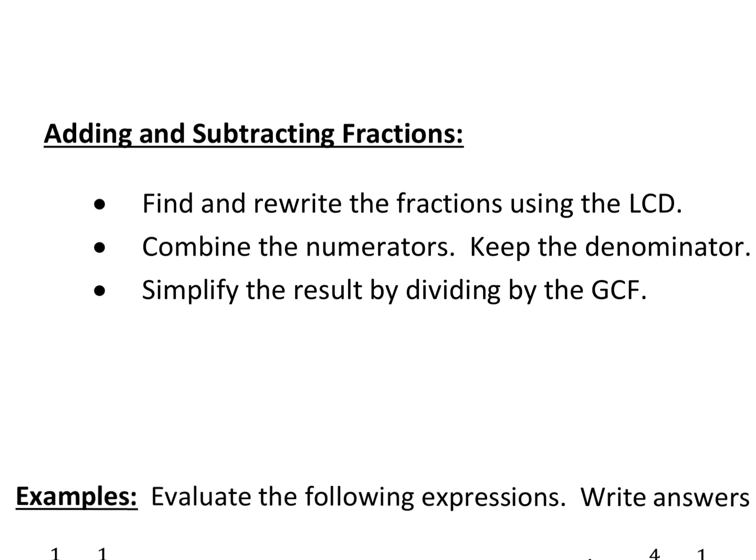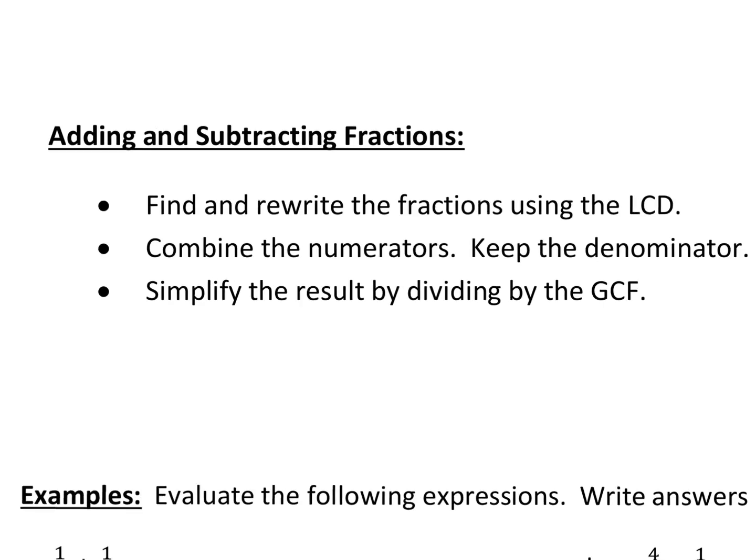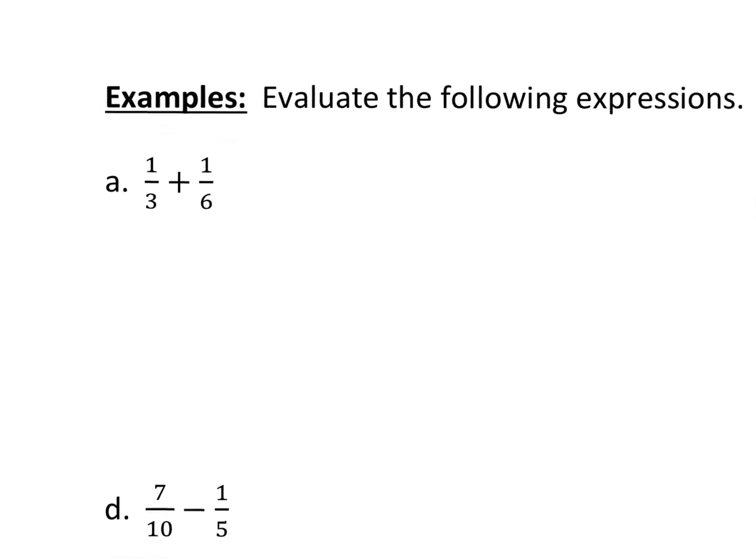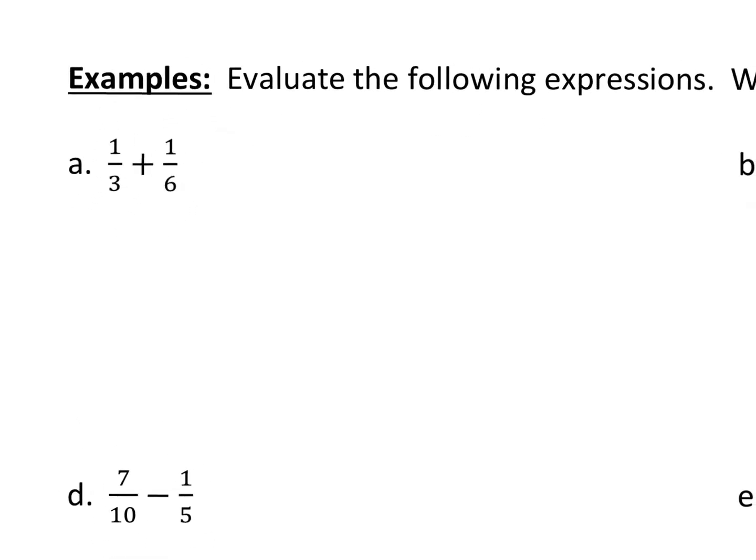All right, so let's go ahead and look at some examples of this and just get a little bit of review. All right, example A, we have 1/3 plus 1/6. And so the first thing that we need is a least common denominator. And just to remember, this is something that we are going to be multiplying by, or multiplying to. So for instance, some people want to say 3, but the thing is that we cannot multiply 6 by something in order to get to 3.